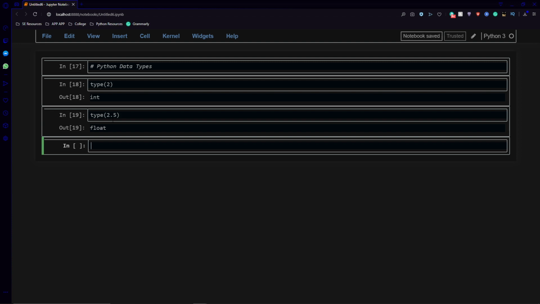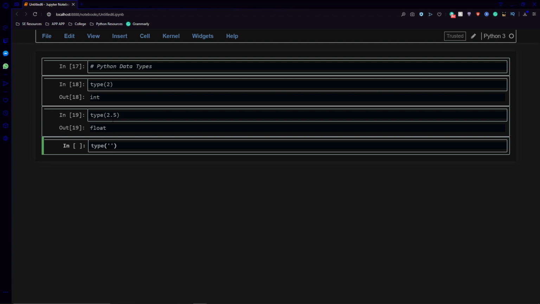All right, the next data type we're going to be talking about is going to be the string data type. So to type in a string, I'm going to do something like this real quick. So type. All right, so we're going to pass the first string. Very, very important: when you're trying to pass in a string, you need either single quotes or double quotes. And there's another one that you can also use, it's a triple quote, but we're going to talk about that in later videos.